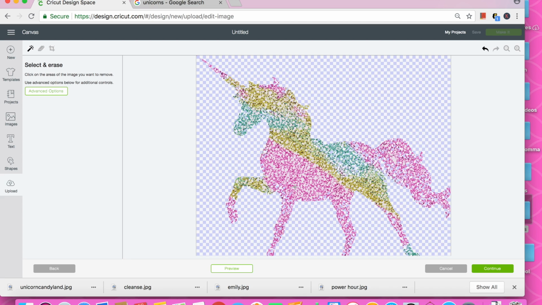Now, obviously, I think it's pretty obvious actually that these colors are not going to be the colors that you're going to get unless you're doing print then cut. If you use print then cut, you print that on your printer and it can print those colors, and then you can use the image that way. But unless you have these exact colors and you're just cutting it out on vinyl, it depends on what color vinyl or iron-on or whatever material you're using on what color it's going to be.